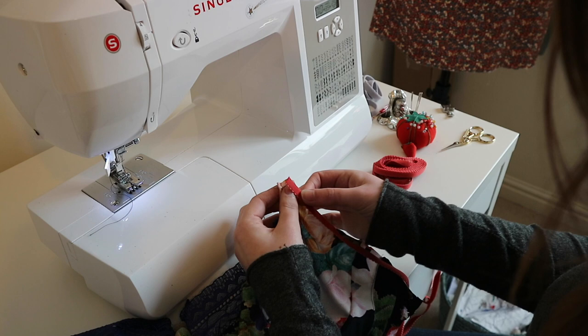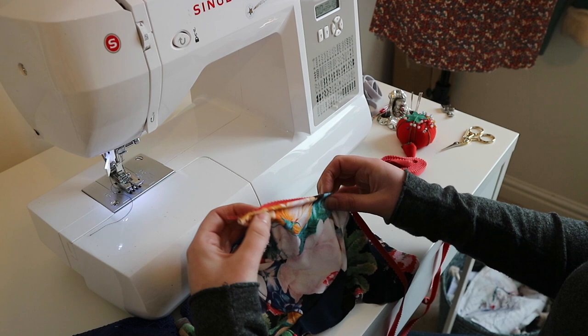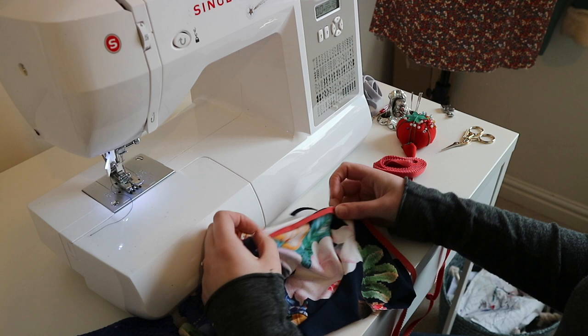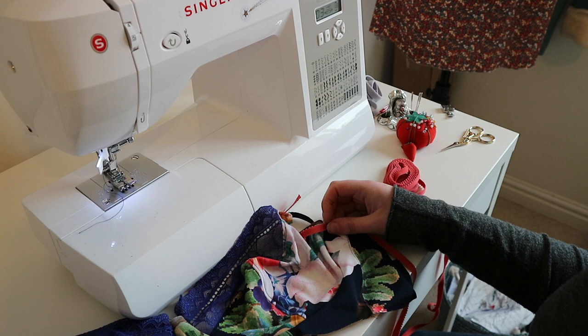It goes all the way, and this is why you've left a gap there, because you're going to flip this. Once it's sewn in place, you flip it under, and the picot edging will show out the top there, and then we'll eventually put in the underwire, and that'll fix in place there. This is sewn into place with a narrow zigzag stitch. So I normally use about 2.5 and 1.8 on mine. And so I'll do that bit now.